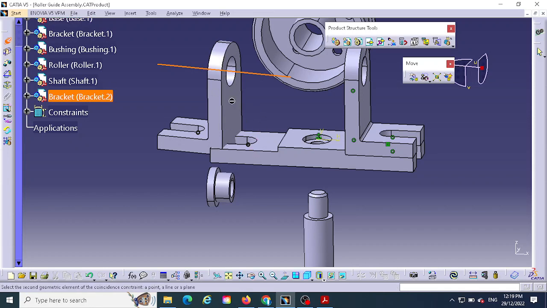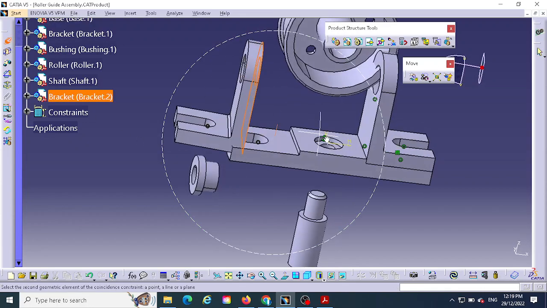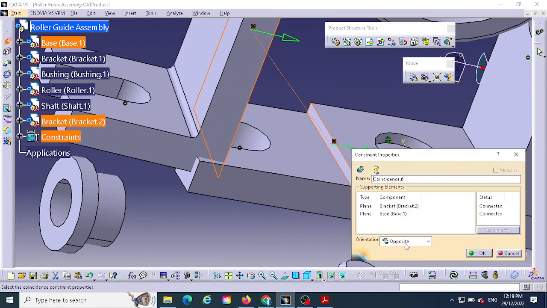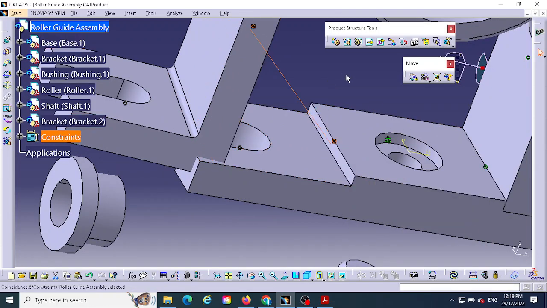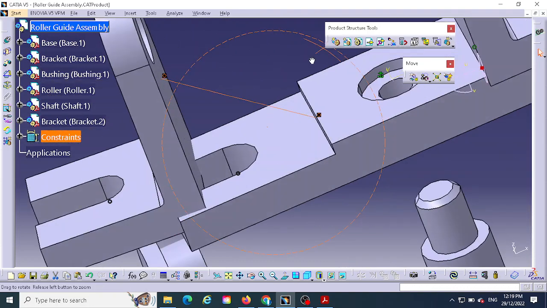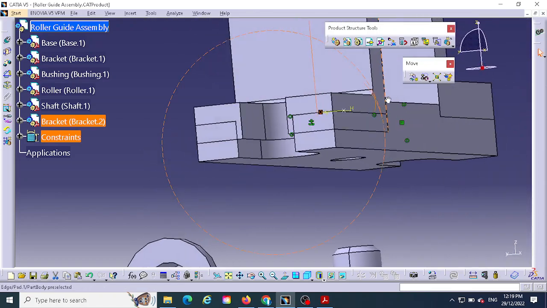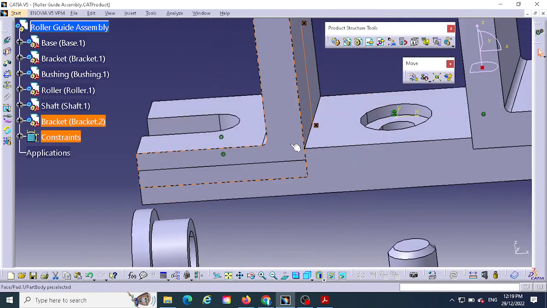this surface again has to be coincident. You can update it. Yes, you can update it, as you can see, right? But it's really not enough.